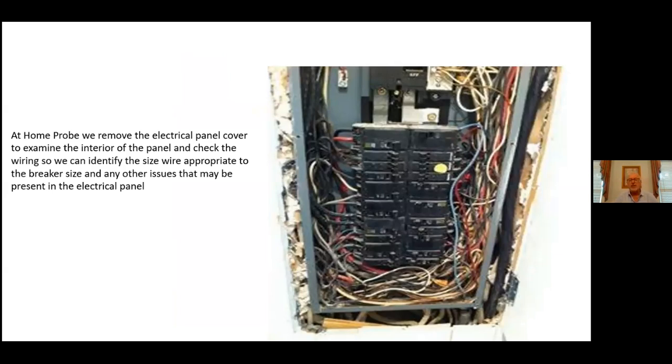So the typical thing that you would find is, if you had, for instance, a 20 amp breaker and a wire that would only handle 15 amps worth of current, what would happen to that particular breaker when the power was coming down, it was pulling too much? Well, it wouldn't trip the breaker, simply because the wire would heat up and perhaps flame out and cause a fire in that particular breaker. So you want to make sure the breakers are, in actual fact, sized correctly with the size wire coming into it.